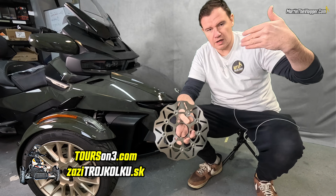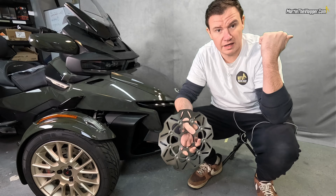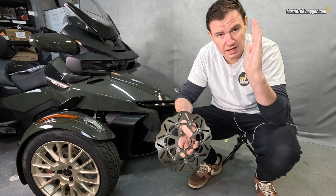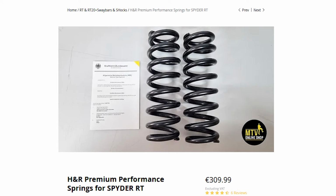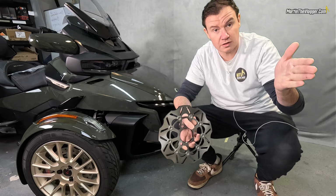Shocks. On my bike, goddamn, they will be Wilbers, no compromises. And the Nightline color, which is only a color, nothing to do with the performance, but they look the best. They will go there. On tour and rental bikes, we have high performance springs. They will do a massive improvement and a massive job. The price, 300 euros. Wilbers, over 1,000. Springs are for tour and rental. For Martin the Vlogger, Wilbers. Floating rotors, for Martin the Vlogger, no.